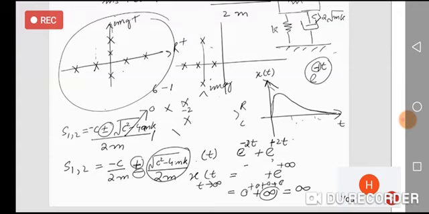Based on the mathematics, an imaginary number doesn't exist without its conjugate. For any physical system, if it has an imaginary number, it will always be in the form of complex conjugate. If you have one pole here, there must be a conjugate pole for that. If you have one pole here, there must be a conjugate pole here.